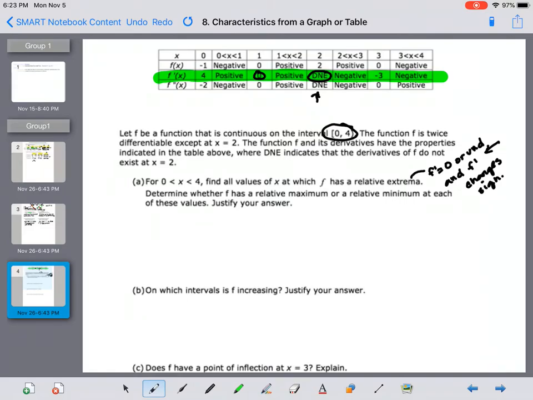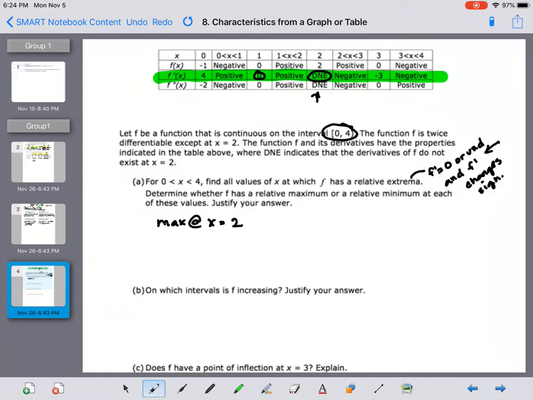So there's a change in sign, which means if I'm going from positive going up to negative coming down, we have a maximum there. So I could say we have a max at x equals 2. Remember, go to the top line for the x values. And then if we look at our next x value of 3, our slope is negative 3. It's not 0, so it can't qualify as a critical value. Therefore, it can't qualify as a max-min.